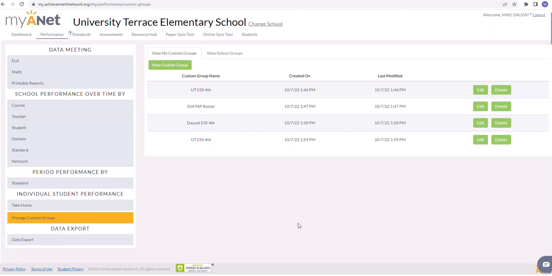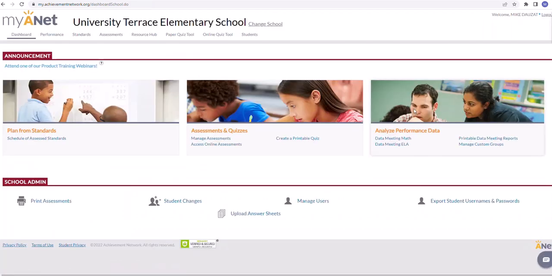All right, Mr. McFadder. Tell me what I need to do. I'm going to go to the one that says dos.ess. So I want to look at the math diagnostic data for those students that are in this custom group right here. I'm going back to dashboard. Now tell me where to go to look at the data for those students that are in that custom group.